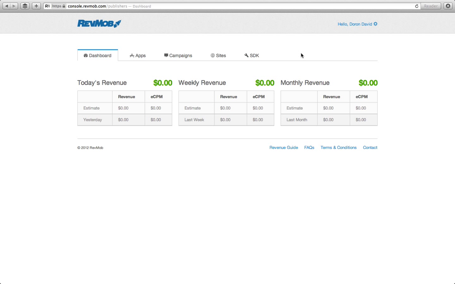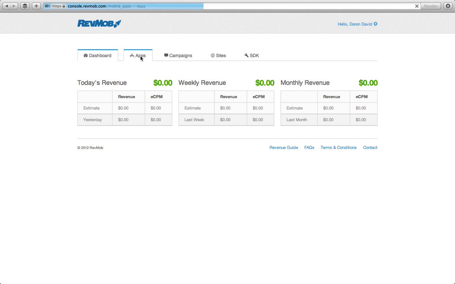So this is basically the first initial screen that you will see. As you can see, this is the dashboard. Today's revenues, if you're in the middle of the day, will show you the progress, how much you've earned so far. This is, by the way, a fresh new account that I made, so it will show everything as 0. Under the revenue tab of today, it will show you an estimate of how much you will potentially make based on the progress you made so far. The ECPM is here. Yesterday will show you the actual revenue that you made yesterday. Weekly and monthly are basically the same concept as today, so there's nothing much to see here.